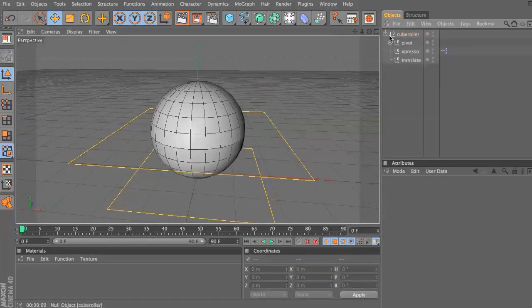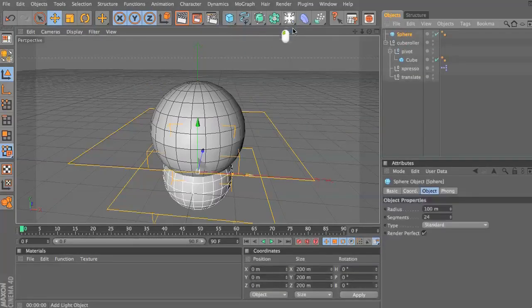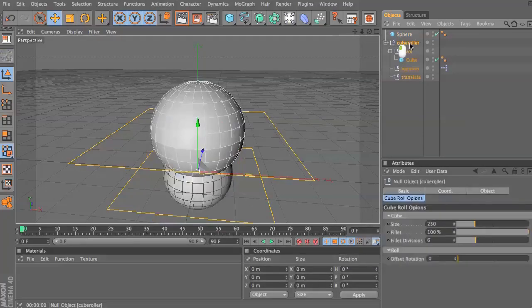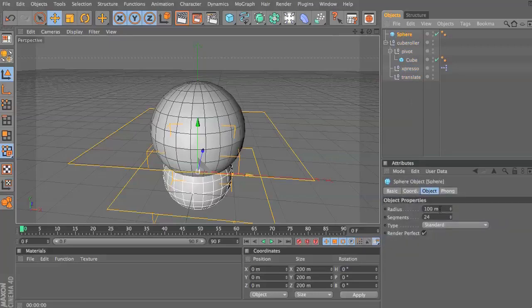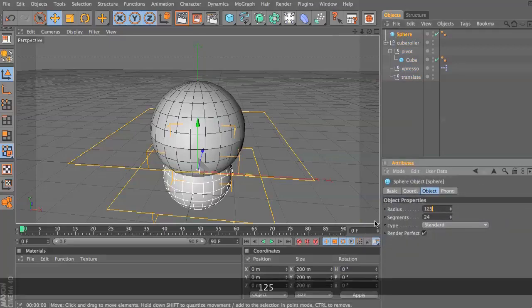if you throw in a sphere and make sure the radius matches your cube size. So on the cube I've got 250, so radius 125.